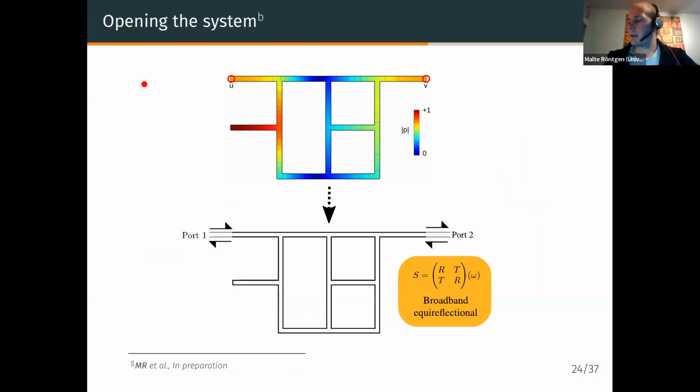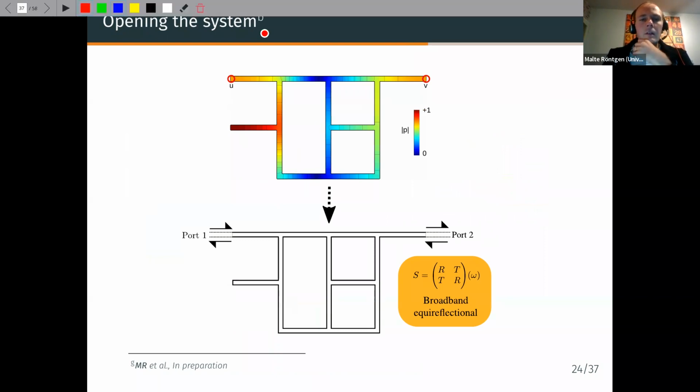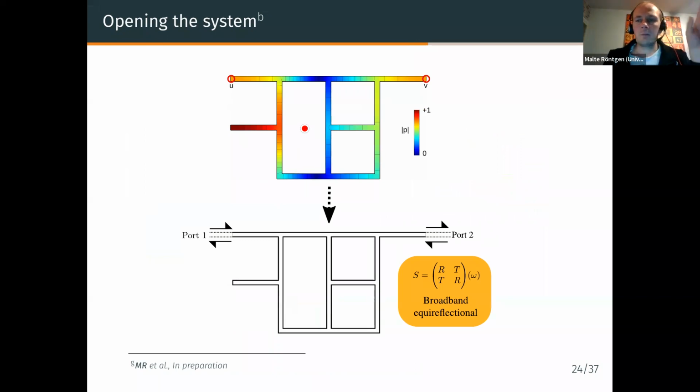Now, there's one more application, and then I think I will soon come towards the end of my talk. So before I have talked about eigenmodes, we could just as well go to a scattering picture. So this is our waveguide network here. It's one of the top 5, which I showed you before. We have latent symmetry for all eigenmodes, so parity for all eigenmodes on these 2 points U and V, which are marked in red. And then what we can do is, if we change the boundary conditions by opening this system at those 2 points U and V, we go to scattering.